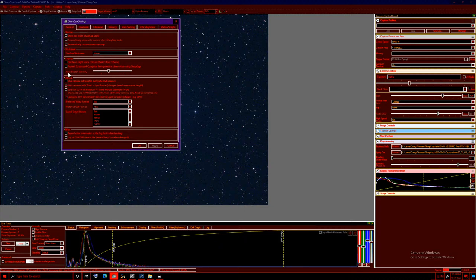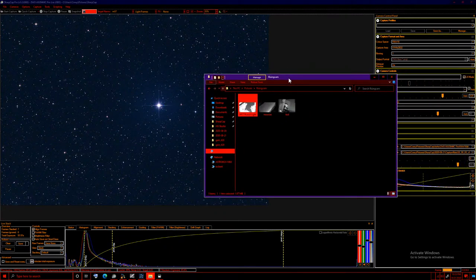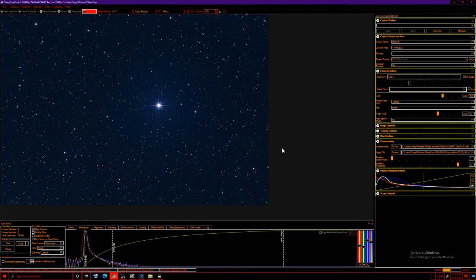So let me see. Display night mode. If I open my folder view, I went to the Windows settings. I turned on high contrast mode, and you can configure the colors. You can choose what colors are used for what. So I have black as the background, red for text, yellow for hyperlinks, and that Windows configuration makes it into SharpCap too. Without that configuration, I think some of these boxes have white backgrounds and the text is pretty blinding, but with the custom high contrast, sort of astronomy-friendly Windows theme, it works out pretty good.